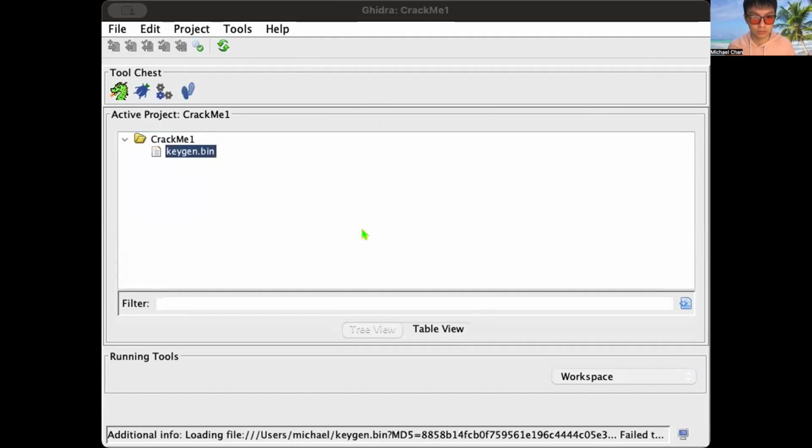Boom. Import summary. Imported a bunch of stuff. Okay, cool. Little endian. How much do I understand from here? Last modified, read-only, program name, language ID, x86, compiler GCC, processor.